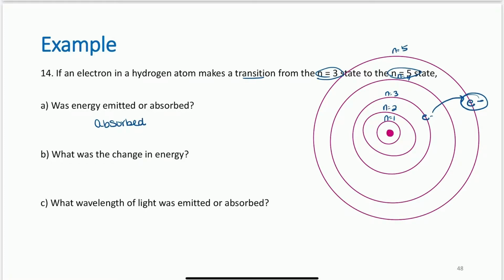What is the change in energy? For this one, you're going to use what I call the Rydberg equation with the Rydberg constant. Negative RH times 1 over n final squared minus 1 over n initial squared. The Rydberg constant is 2.18 times 10 to the negative 18 joules, so a negative Rydberg constant, negative 2.18 times 10 to the negative 18 joules, times 1 over n final. N final is the final energy state you were in. So we ended at 5, so it's going to be minus 1 over 5 squared. And initial is our initial state, which was 3, so 1 over 3 squared.